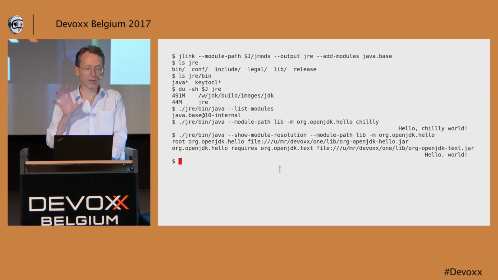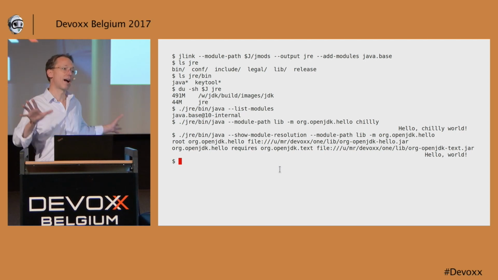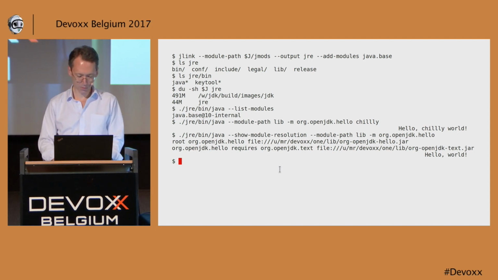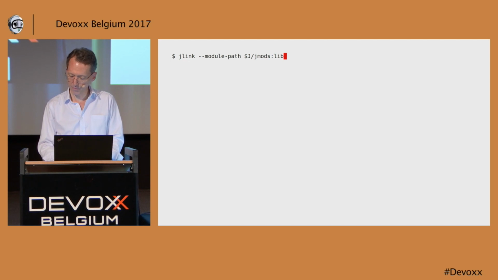So I can not only make a custom JRE for an application, but if my application is modular, I can jlink those modules into the custom runtime system as well. Let me show you how that works. So I'm going to run jlink again. I need to tell it where to find the jmods for the platform itself, for the JDK, and also my two little modules. I'll output this into HJRE, say.